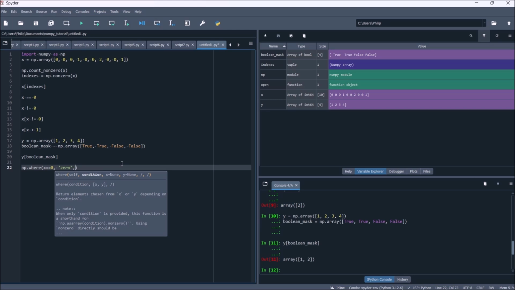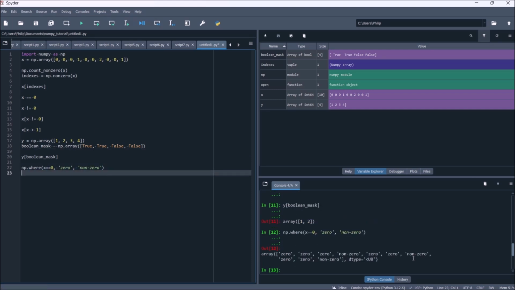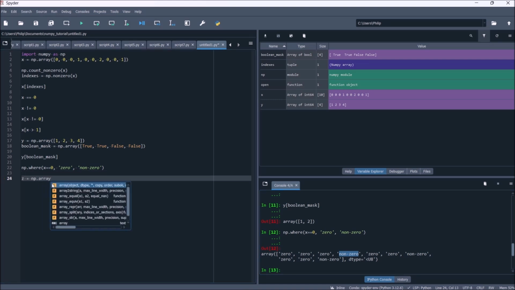The numpy function where can be used to check for a condition and then give a set of instructions if the condition is true, and a set of instructions if the condition is false. So here we've got the string 0 and the string non-zero for 0 and non-zero values.